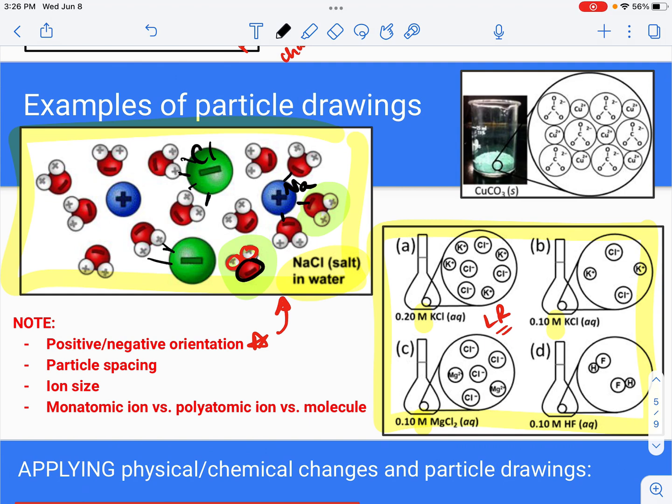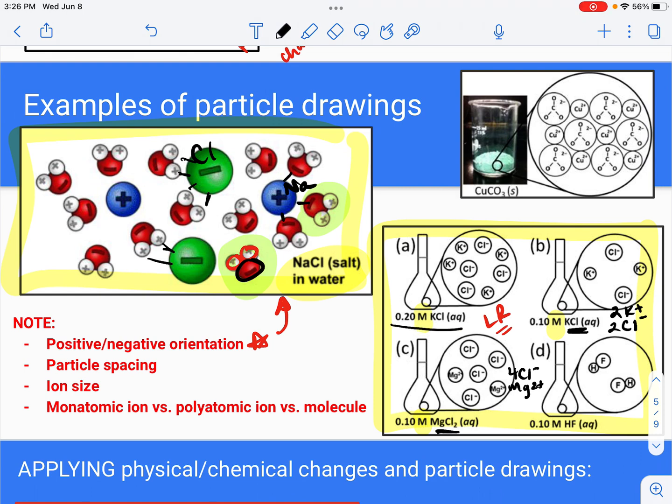You also would want the correct number of ions. So notice that in this picture of these other solutions, potassium chloride is 1 to 1. So we have the same number. We have 2 potassium ions as we do chloride ions. We also can notice that in magnesium chloride, there are 2 chlorides for every magnesium. And so you can see that there are 4 chloride ions and only 2 magnesium 2+ ions. So these are definitely things that you want to take note of.